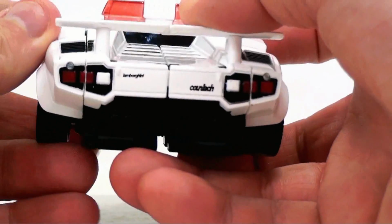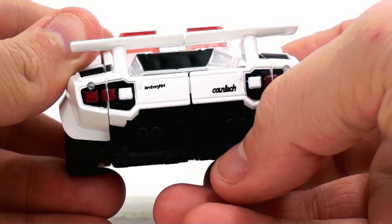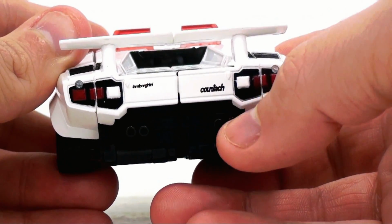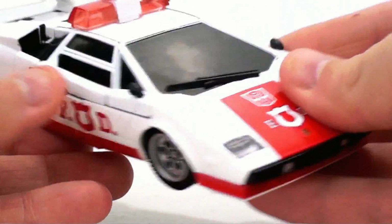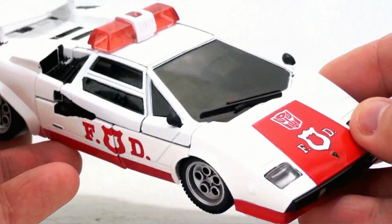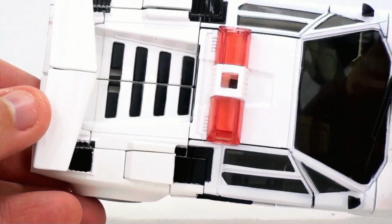And then the other thing that I notice is that Lamborghini looks a little crooked there, which kind of sucks, but it's got Countach right there. But beyond that though, very nice applications of the paint, at least on my particular figure, and I hope you guys get nice ones as well, and it's not as widespread of a problem as some people are making it out to be.